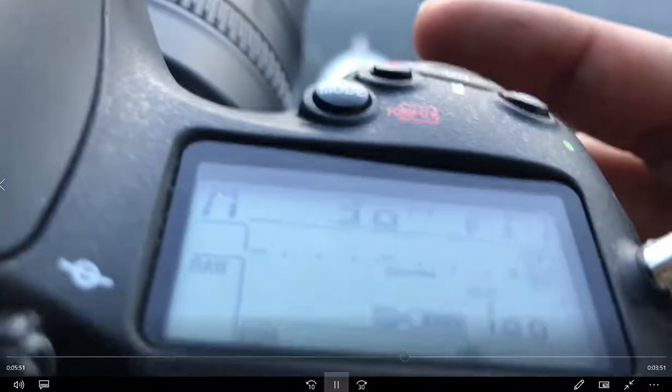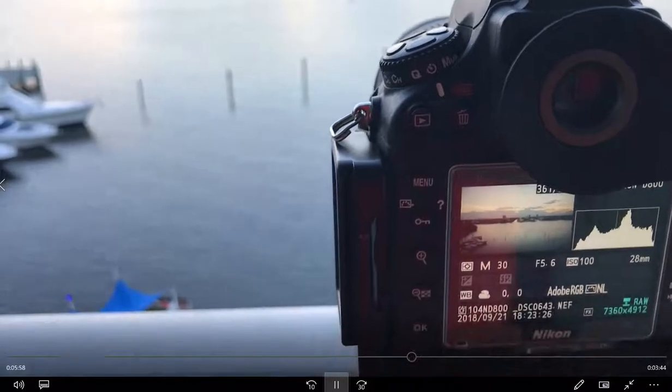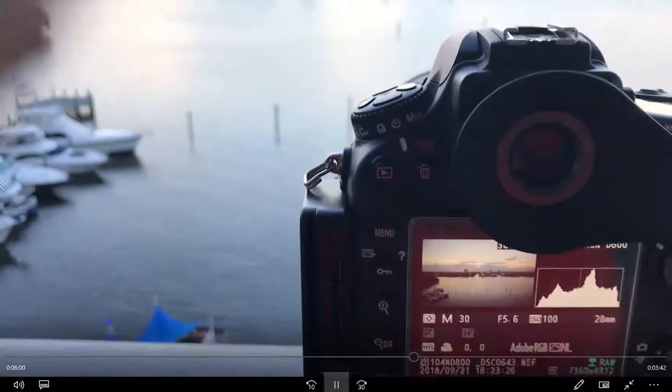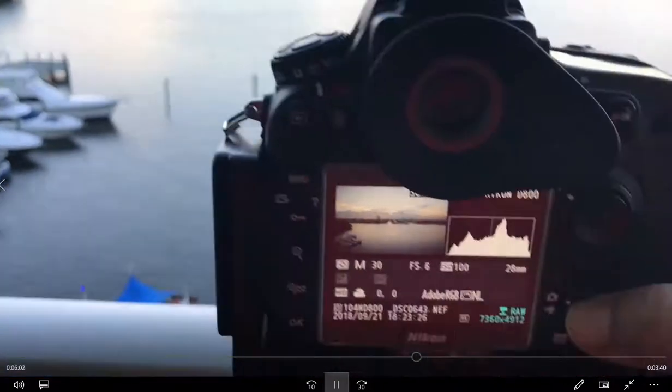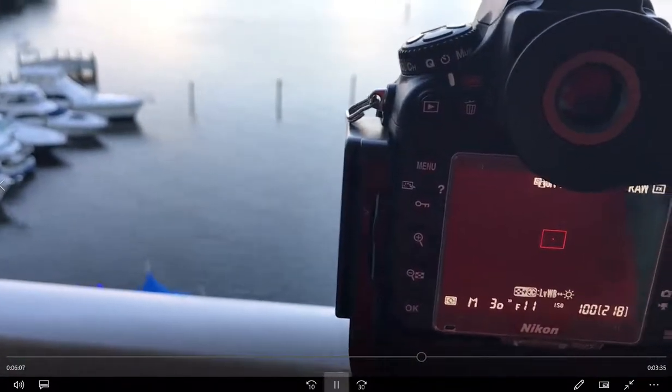Okay, F11. Sorry if it's difficult to follow. And I'm going to change the ISO. I want to be showing you everything that I'm doing.